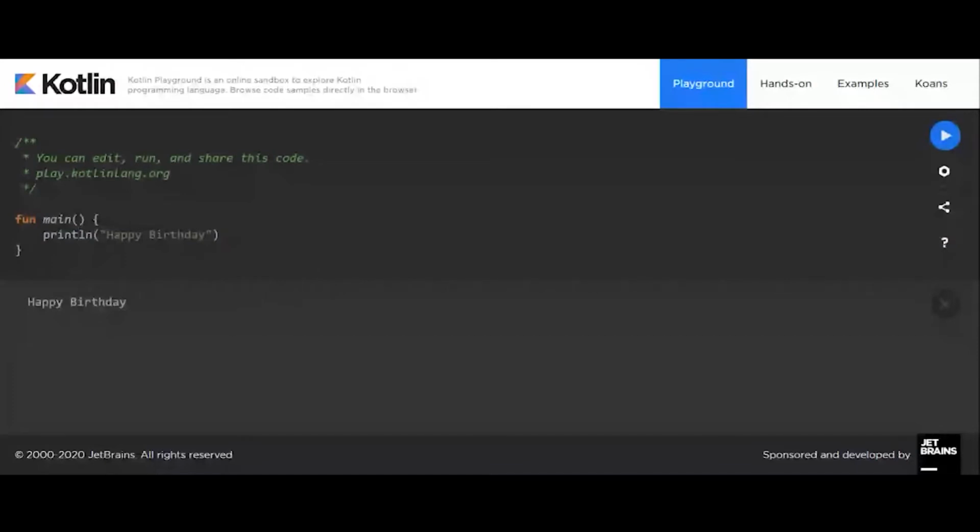So let's now get some more code into it. Let's start with variables in Kotlin. Variables are named storage places in memory.